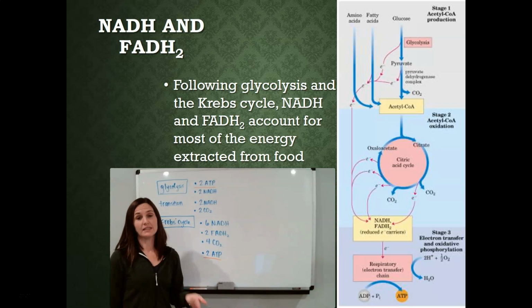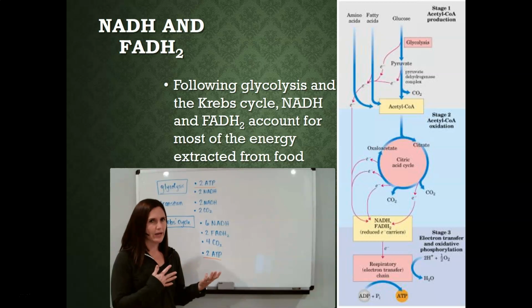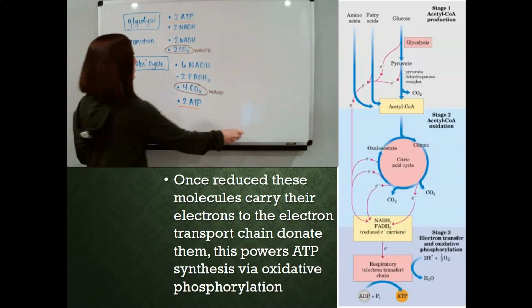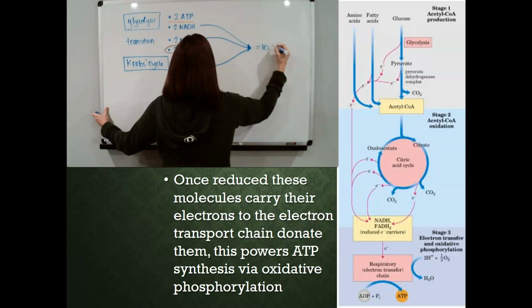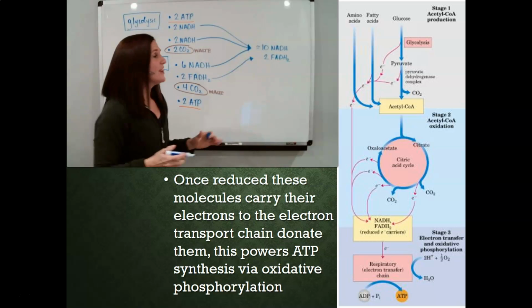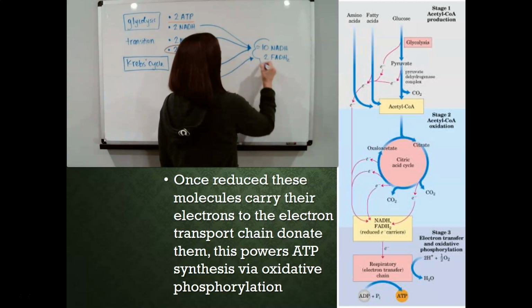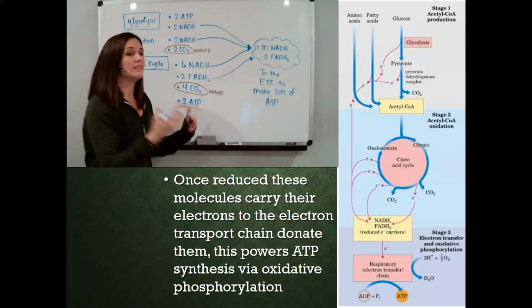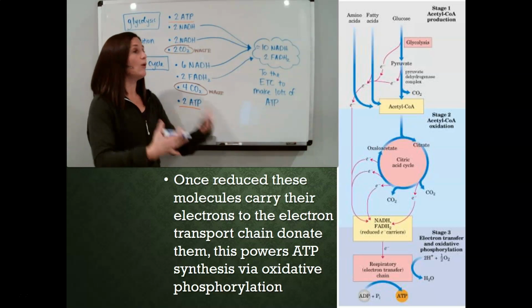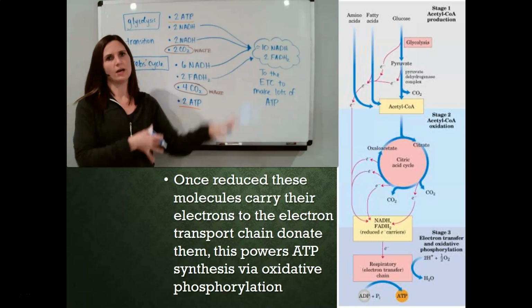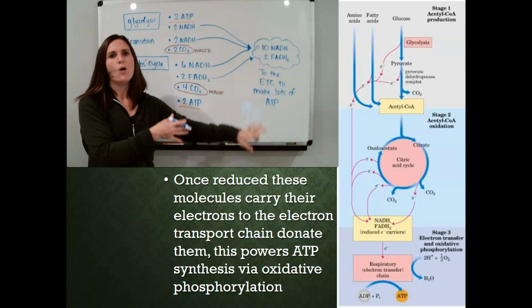We have some stuff that's left as waste, okay? What has gone as waste? These guys. Those guys are being breathed out. Meanwhile, all of these, approximately 10 NADHs and 2 FADH2s, these guys aren't done yet. These guys are on their way to the electron transport chain to make lots of ATP. So that's where we're going with this. All of these things, the CO2s, the ATPs, we're done with those. We set those aside, okay? We don't need those anymore.